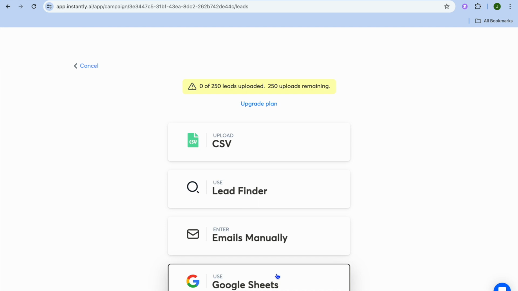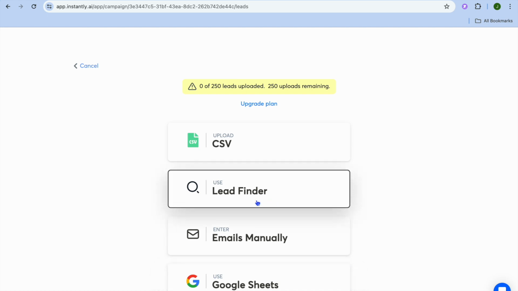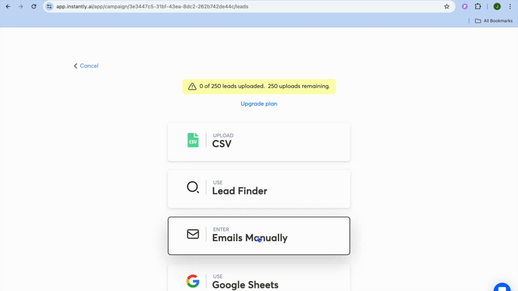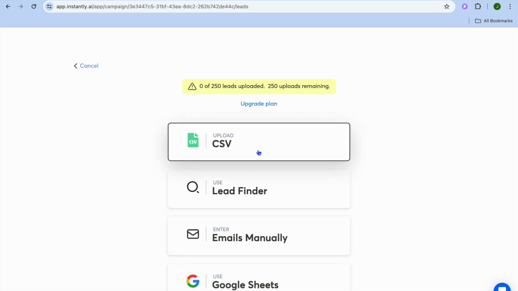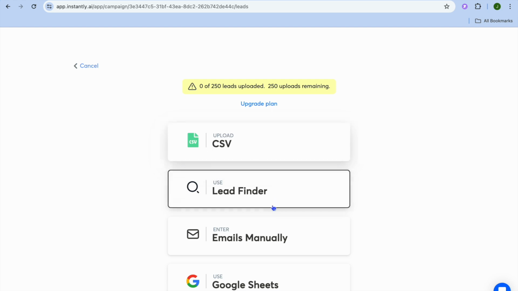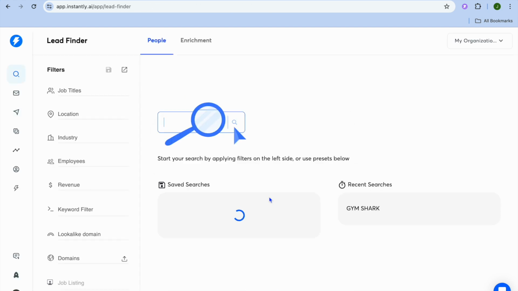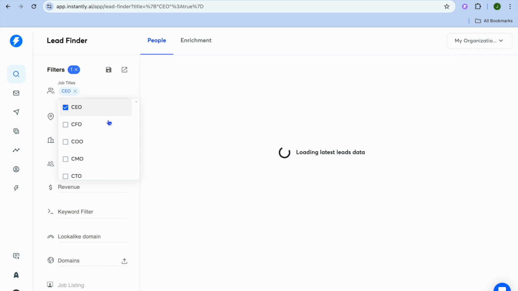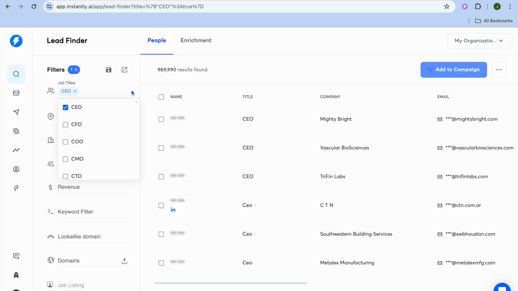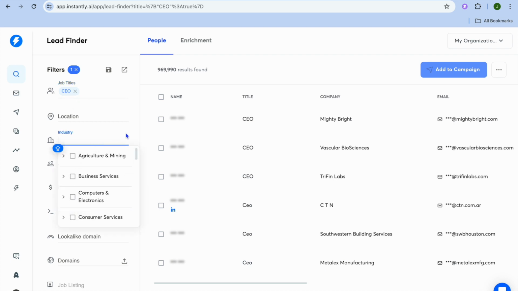Once you have tapped on continue, from here, you can add leads. You can choose to either use their lead finder, manually enter email addresses, or upload a CSV file. For example, if you were to tap on lead finder, you could go over to the left-hand menu option and edit the filters. You could search for CEOs, and you can also scroll down and select location and industry right there.